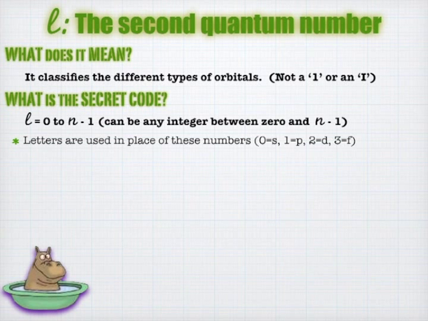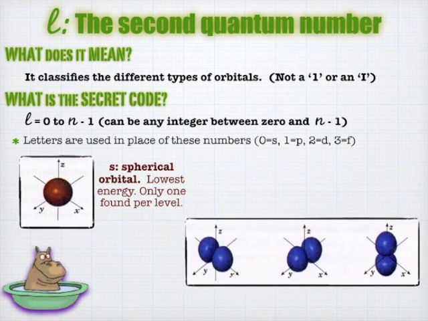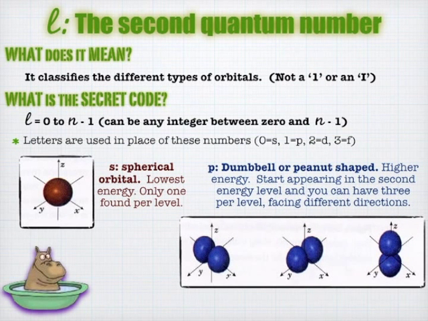On the third, you can have 0, 1, or 2, which is S P D. And then 4 and beyond, you can have S P D and F. You won't get any orbitals beyond F. S represents a spherical orbital. It's the lowest energy. Consider it like a subdivision, the closest one on the street. This would be the first subdivision you hit on any street. Every street has an S orbital. Beyond the first energy level, you always have an S orbital where electrons can live, but then you also have three P orbitals, each of which can hold two electrons.